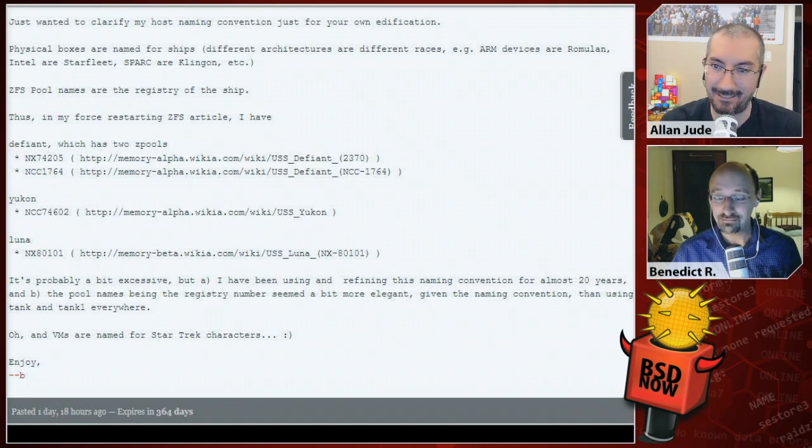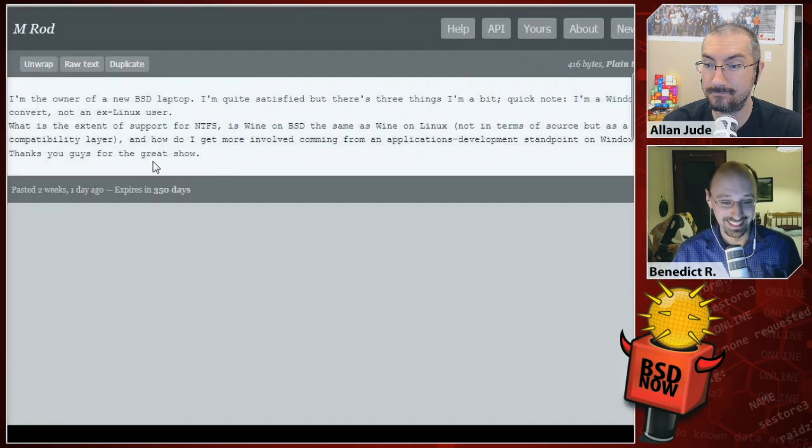I like that. Thanks for writing in and explaining that one. I noticed the connections, but I didn't quite see the whole pattern. Yeah, and if you keep with that pattern, then you pretty much have enough machines and pools to name for a number of years, I guess, so you won't run out of names.